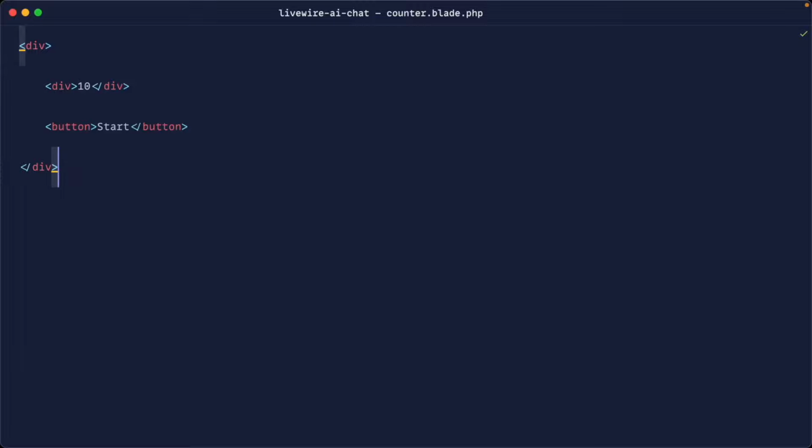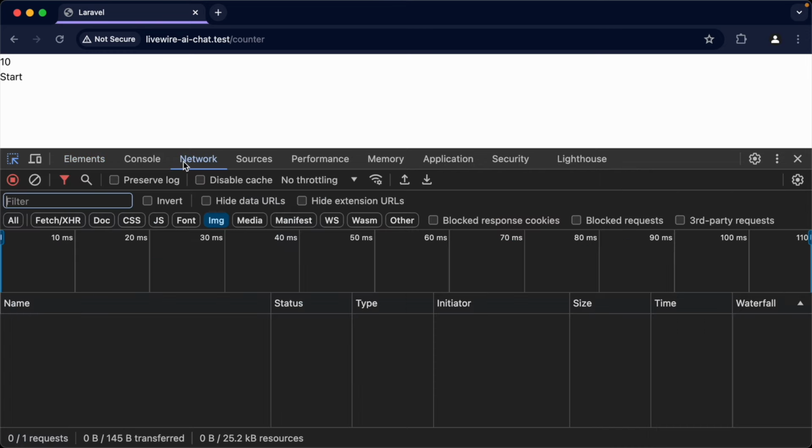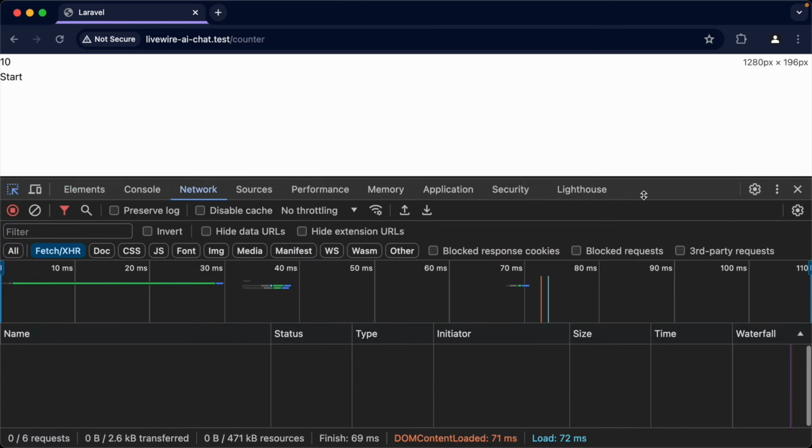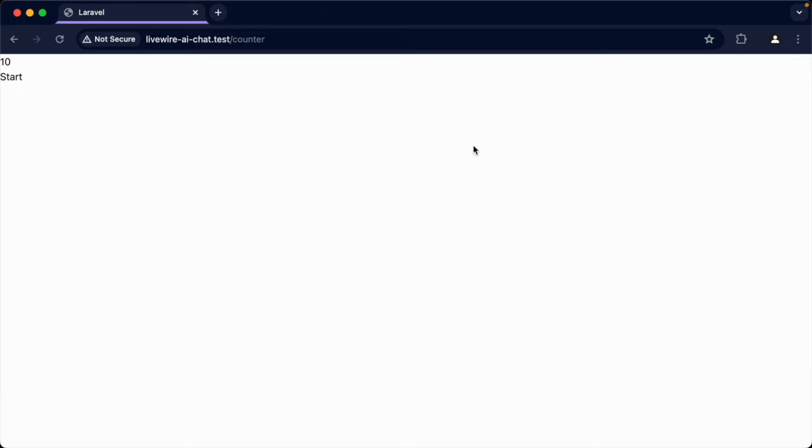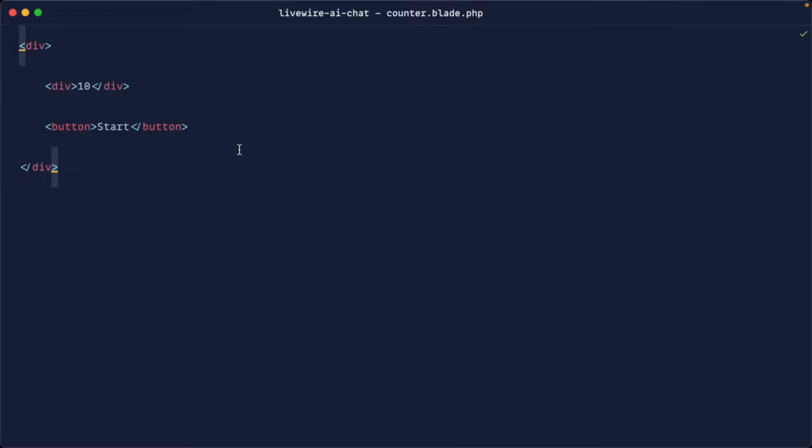What we don't want to do is continue to send network requests over to Livewire to get these back. It's not great practice to just constantly poll this if you don't need to. And that's where wire:stream comes in. Okay, so let's go ahead and build out this full example.